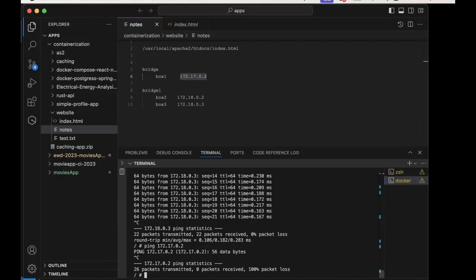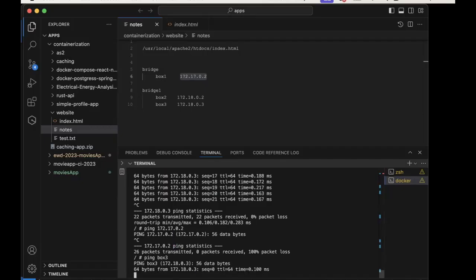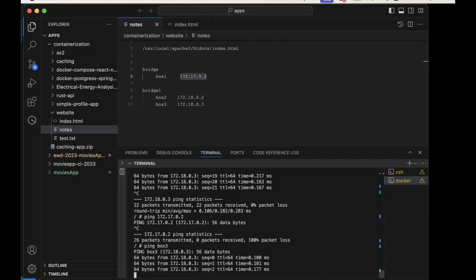So what I mean by that is if I now type ping box 3, box 3 is in the same network, so I think that should work. So I'm pinging box 3, and yeah, that's working.